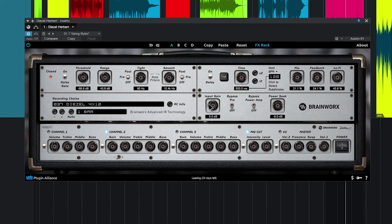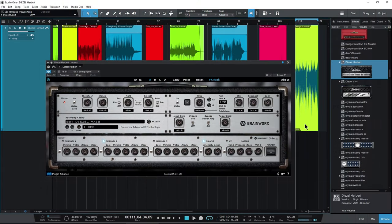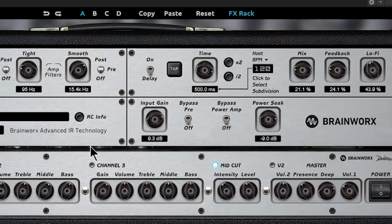Down here now, we have an input gain, a bypass the preamp, bypass the power amp, and a power soak. So if your pickup output is really, really low, you might want to compensate a little bit here. Or if you want to use it as an effect to really drive this amp, you can do that as well. Really drive that.